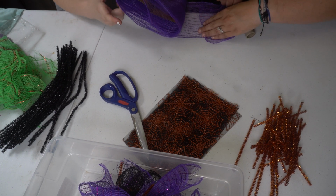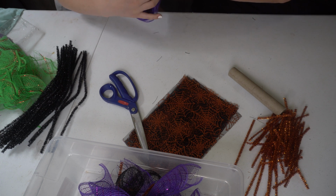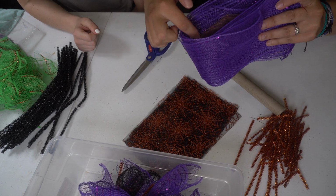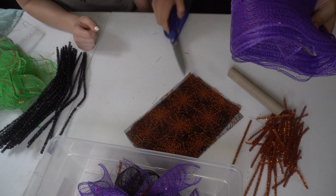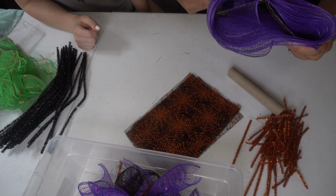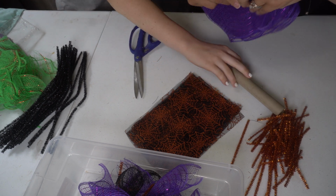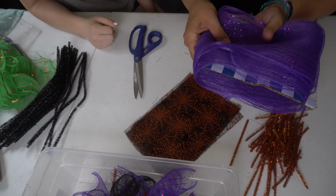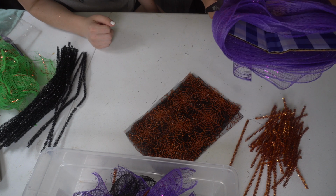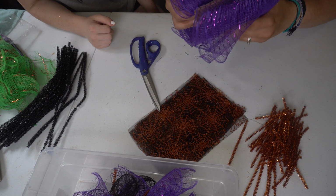Okay, when you get to the end, take your roll off, bring this one up, and then tightly you want to keep it, and then take your scissors and go inside here and cut your edges. You want to have a good pair of scissors to cut all the way through, and then hold it tightly and do the same on the other side. Just go in and make sure you get all your pieces. Make sure you snip it all the way through.